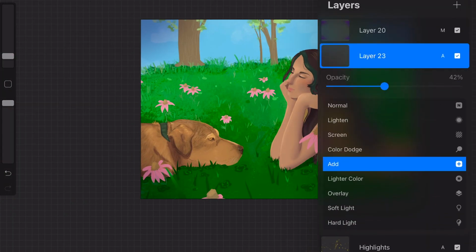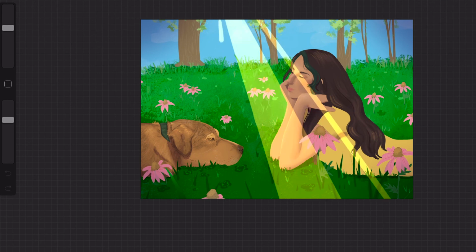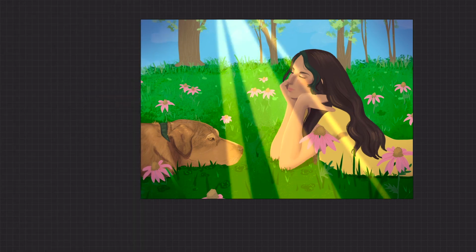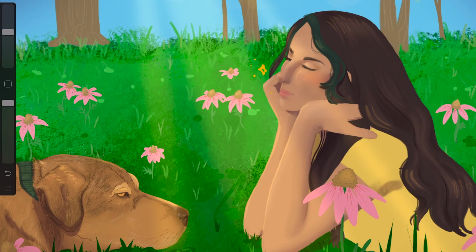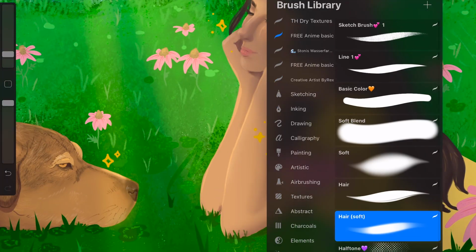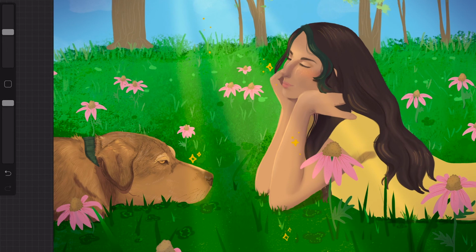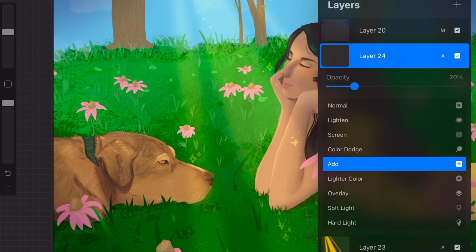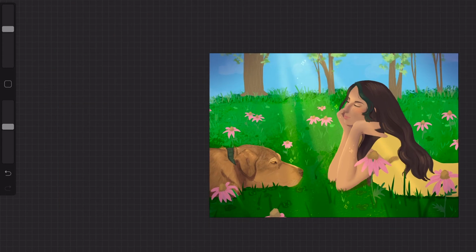Okay, here I wanted to add a nice sun rays coming through the trees or something. And mostly I want to do this because I want to add these little sparkle, glittery, I don't know, how you can see particles in the air sometimes. So I wanted to add those. I also did that while is another add layer. I also feel like that just gives you more to look at.